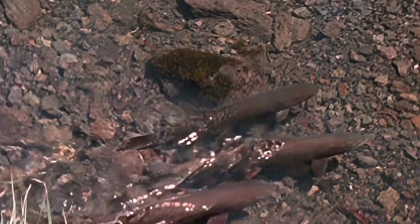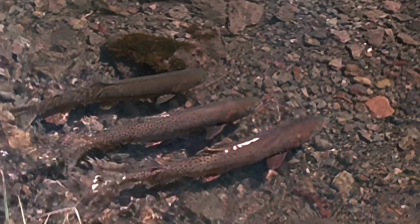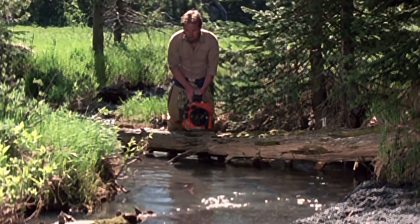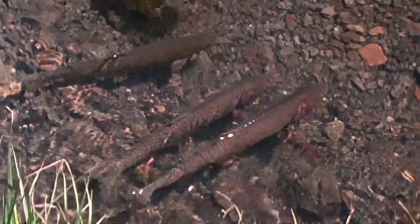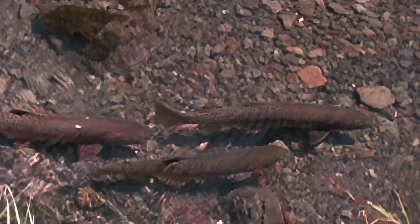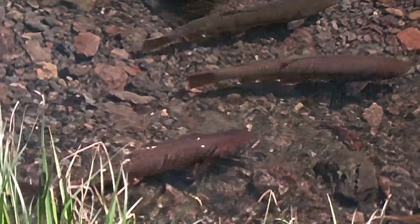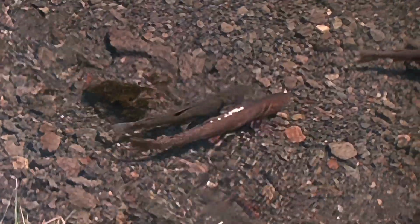First, the larger males, the fish on the right and the one that just swam in, compete for a female. Although the female will also compete with other females for a red, or nest site, to lay her eggs, it looks as if this one, now on the left, has already found a perfect place. All she needs is the proper partner. Competition between the males will continue, often up to the very moment of egg laying. The larger, more brilliant male edges out his opponent.